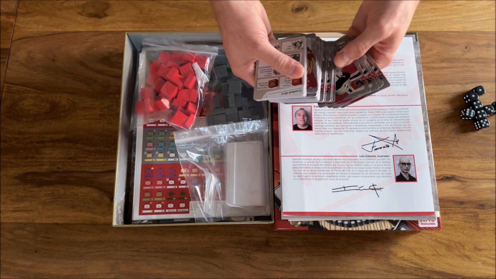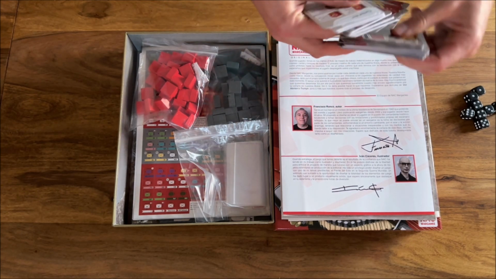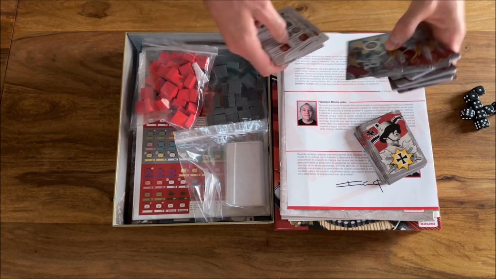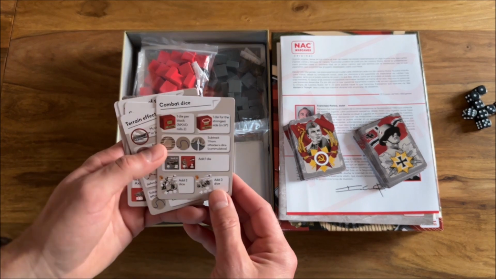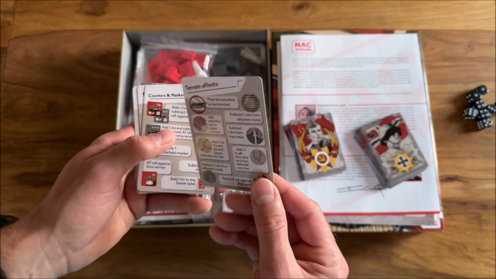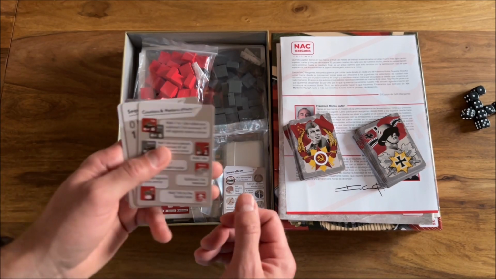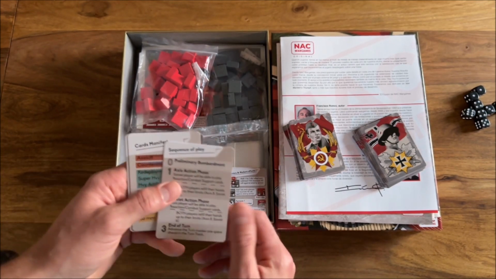Yep, now let me just see the back side of the cards. So these are the German cards. Okay, this would be the Soviet cards. Okay, and here we have some player aid cards. So a combat die card and a Spanish version. We have terrain effects. Do you remember Memoir 44? You can also have all the player aid on the cards. Counter and marker effects. Sequence of play.